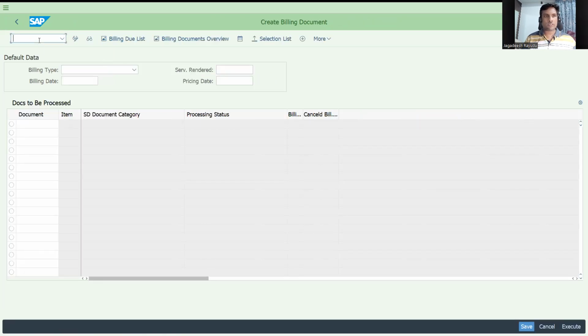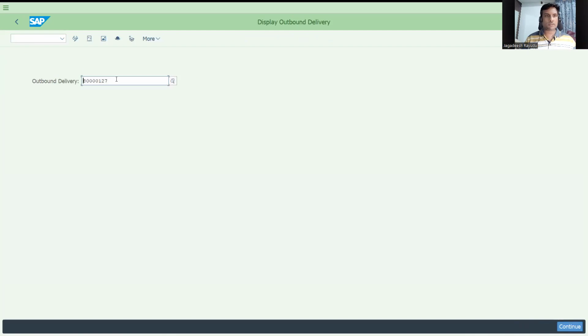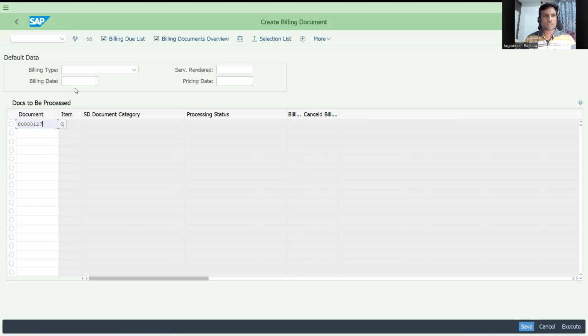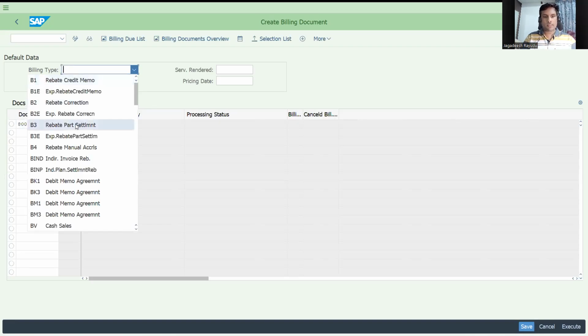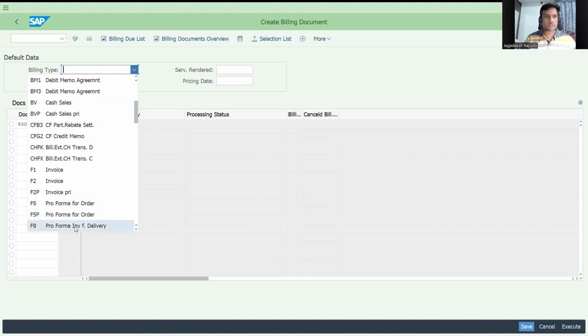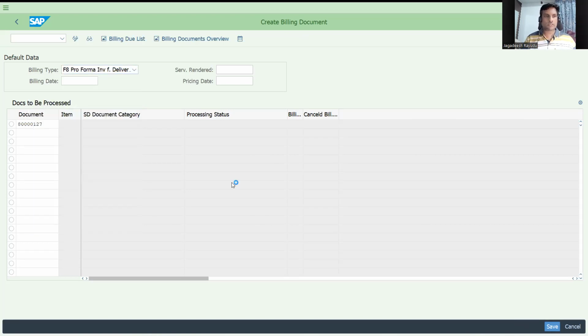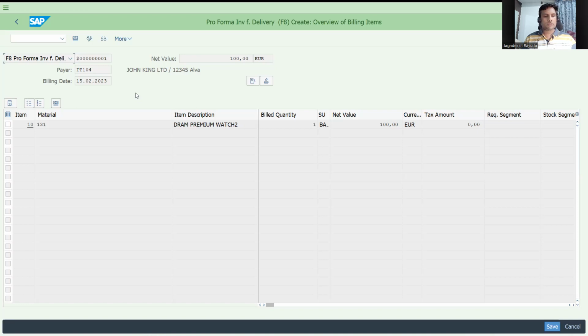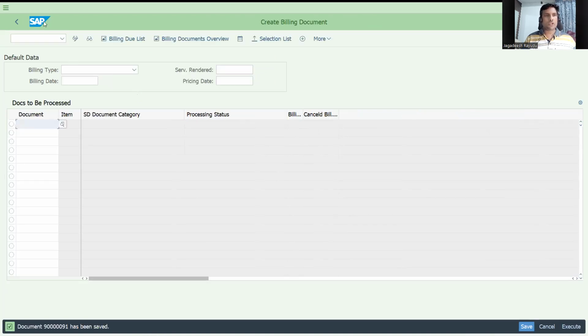Let me go to VL03N. This is the document. Let's come here, we have 01. F8, press enter. It is allowing; however many you want, you can save. This is basically the document itself.